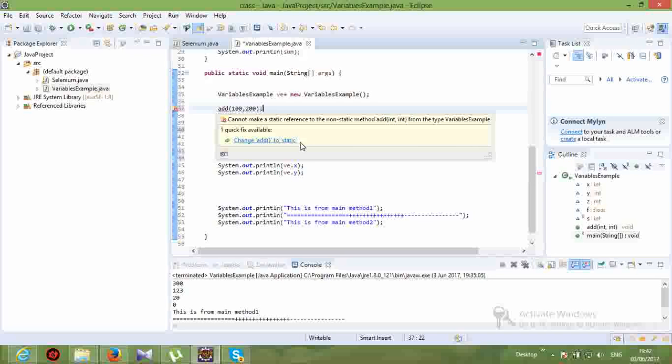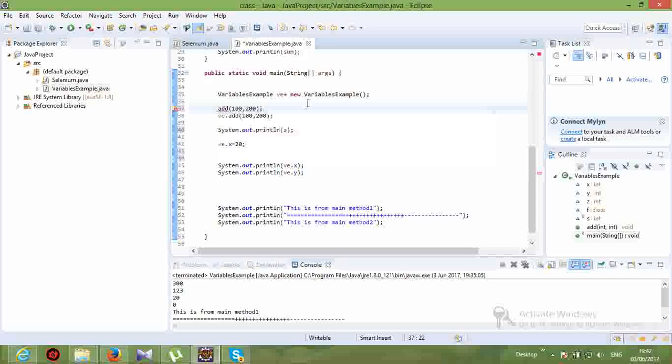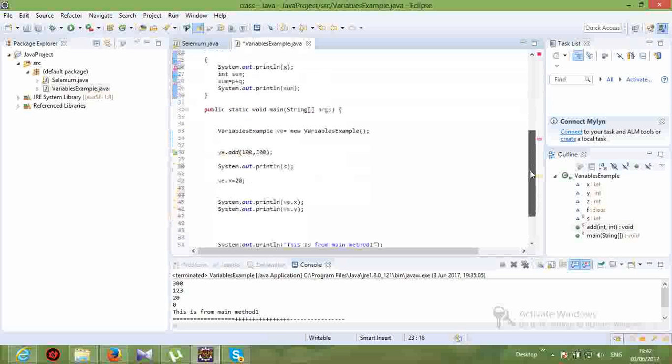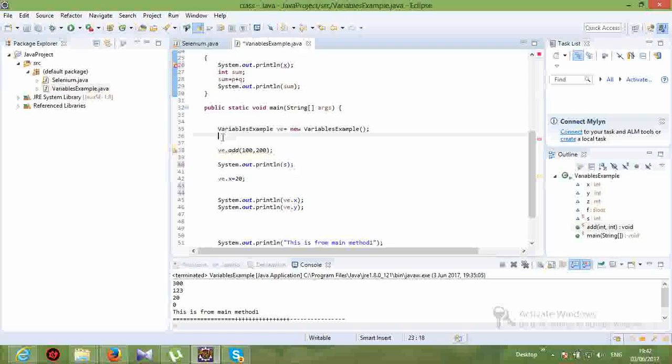If you want to access static members, it is allowed without an object. Let me change it to static, then I can call add directly.